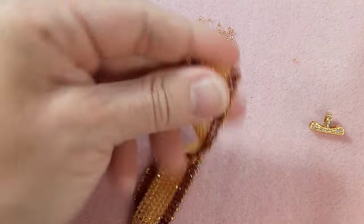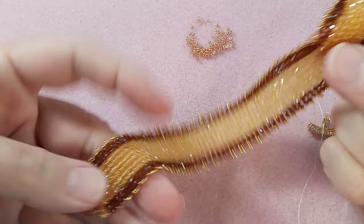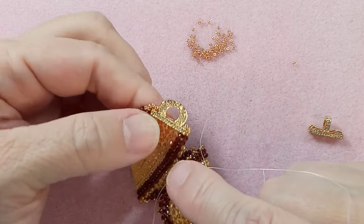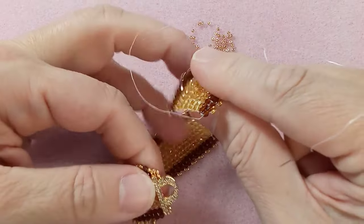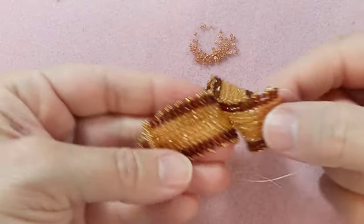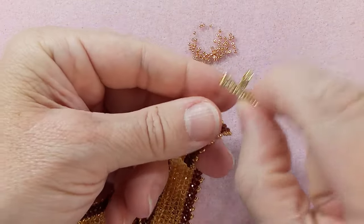Pull it through there. I'm just making sure it's not buckling anything. Now, be careful because this has a backside and the sparkly crystals. It's good that we checked, because I was thinking maybe we had it the wrong way, and if we flip it, it will make more sense. So now we can start from this side, which was the way we started on the other. We're going to put it this way.